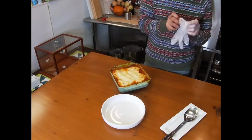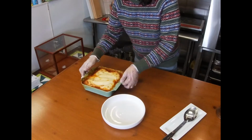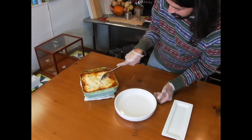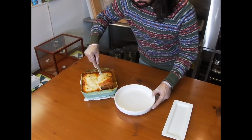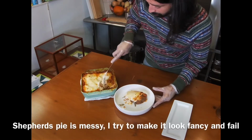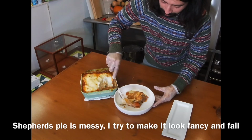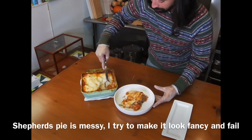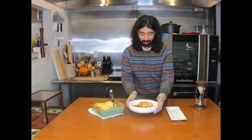So it is time. It has cooled down, and we are going to slice into this shepherd's pie. Cut into quadrants, because, you know, we put 1 into each quarter. Get lots of those vegetables. Shepherd's pie. Looks like a mess, but I bet it's going to taste so good.